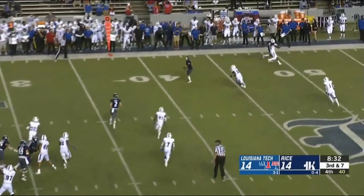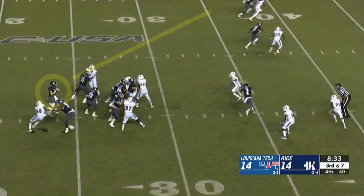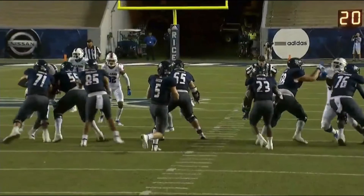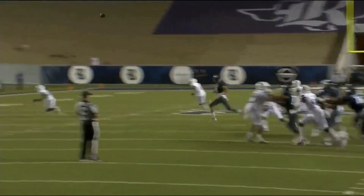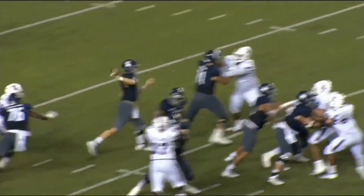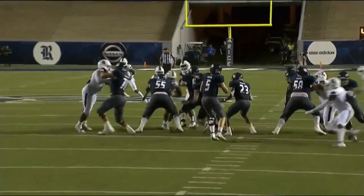And Green, more importantly, knows he can make that throw. The key on this throw is you want to miss high and outside if you're going to miss — you don't want to throw inside. On 3rd and 7 with eight minutes left, you can't miss. It's this little jab step Trammell takes to open the hips of that defensive back, and once he opens his hips, Trammell knows he's got it beat. Watch Wiley Green be athletic in the pocket — he's light on his feet, up on his toes, in a throwing position, and he lets it rip. That's a big first down.